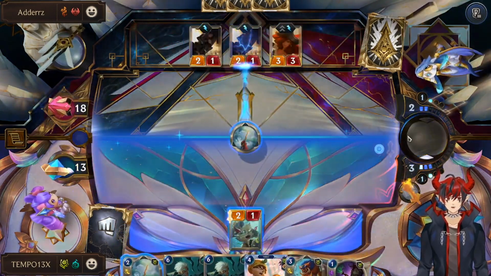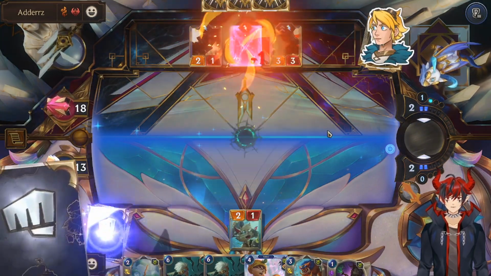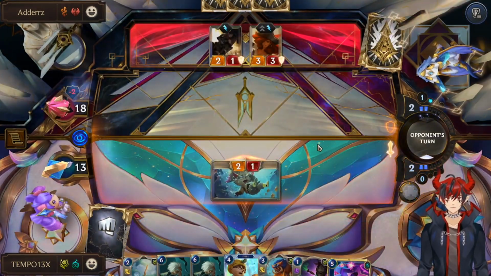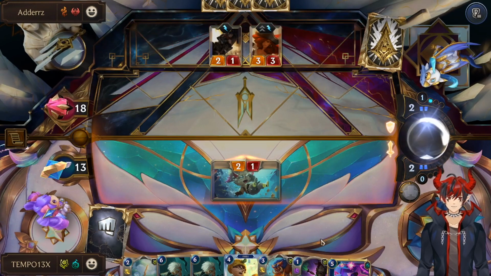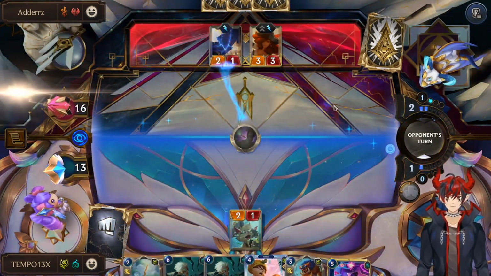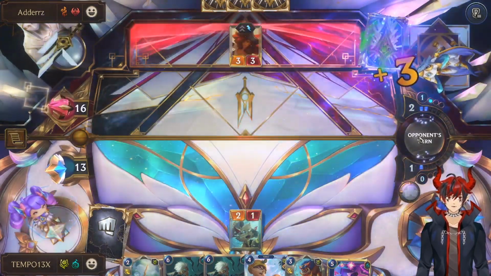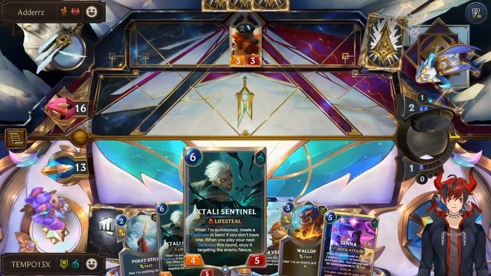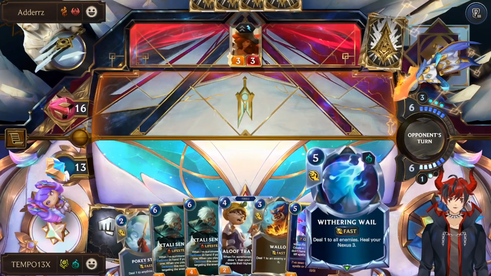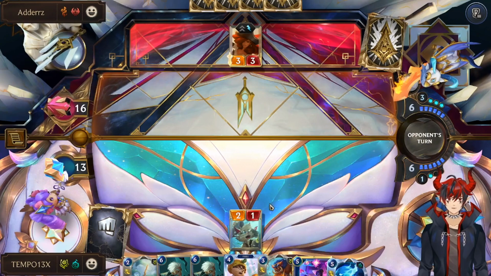We'll do a Poke Stick here. Then we'll do an attack. Breath now. Then we'll do a Poison Dart here. This has got to be so annoying for them. Yep. And then we Ishtali Sentinel. The only thing that could stop it would be a TF gold card. We also have Withering, so yeah, I think we just win. They can never push enough damage, right? There's no shot.